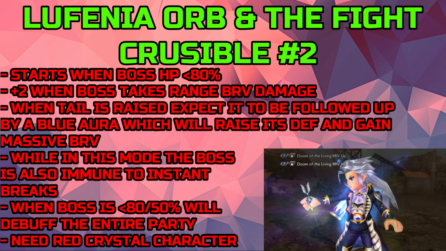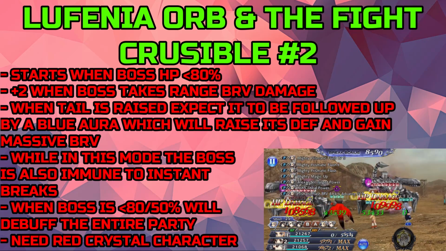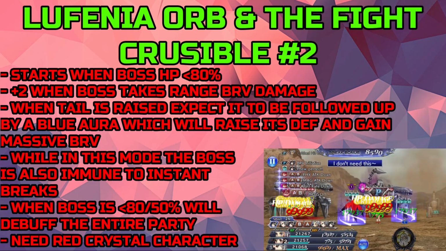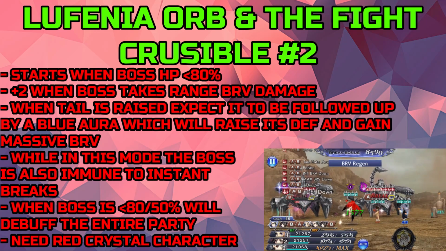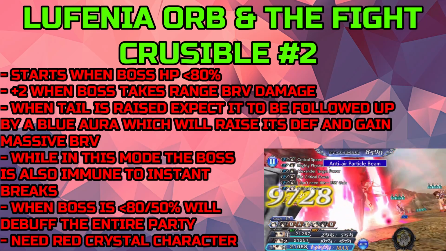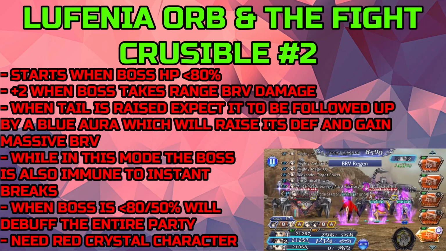Now, the fight itself is pretty ordinary. We've dealt with this boss so many times. Basically, when the tail is raised, do expect a follow-up concentration kind of attack when it gets a massive brave gain, and it will have a blue aura.